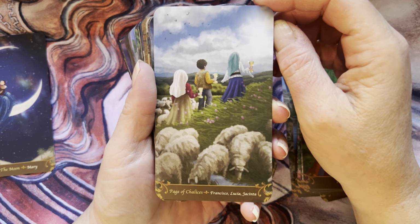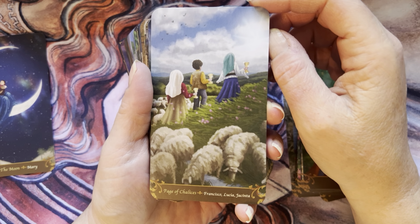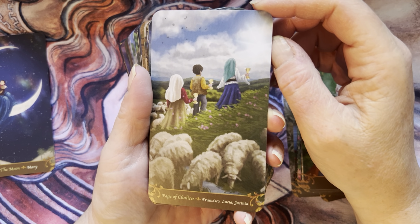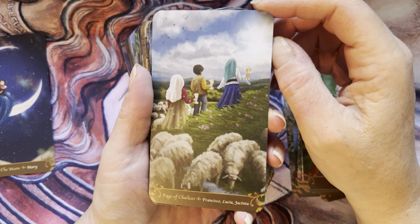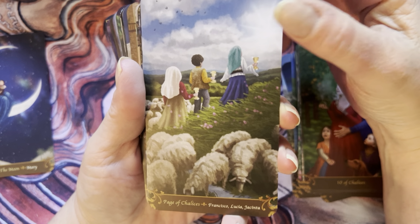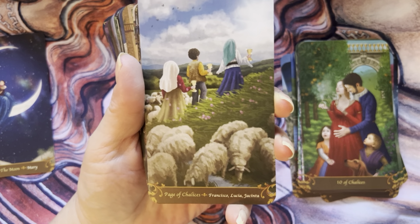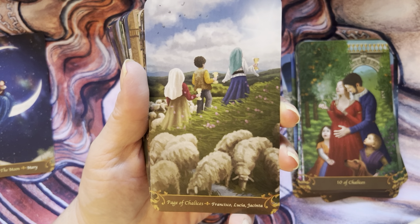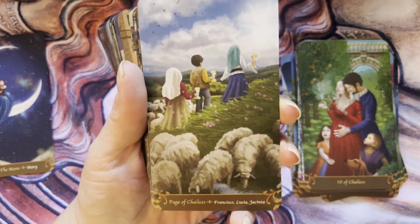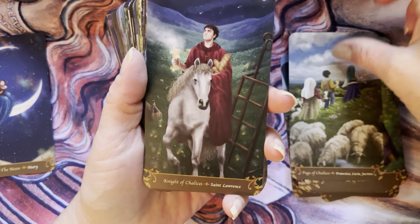So now for the Page of Chalices, we have Francisco, Lucia, Jacinta. I wonder if this is from, oh goodness, I can't think of the name. Those kids they saw, I don't remember, was it Mary? I forget. It might be something else.